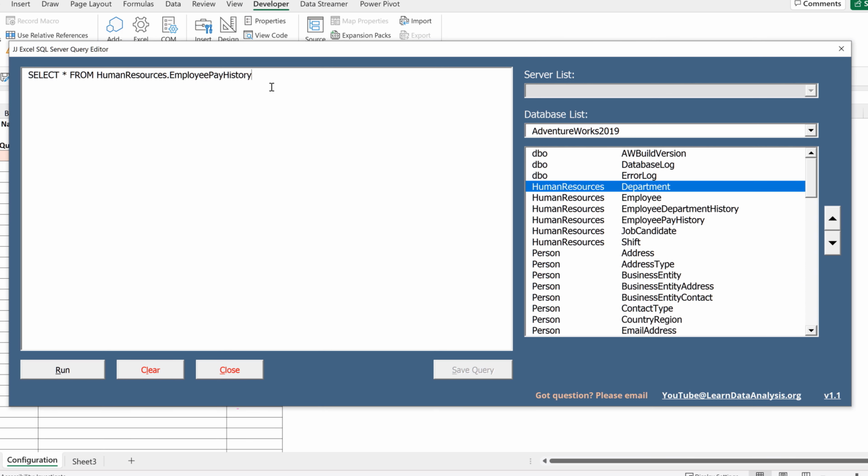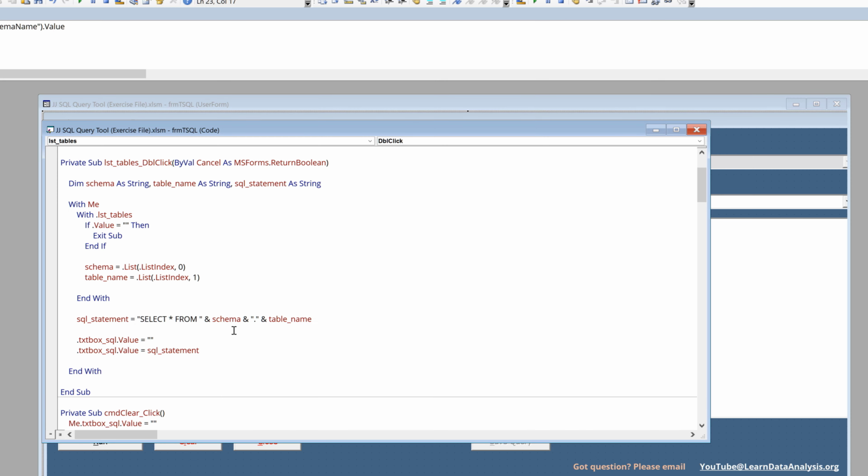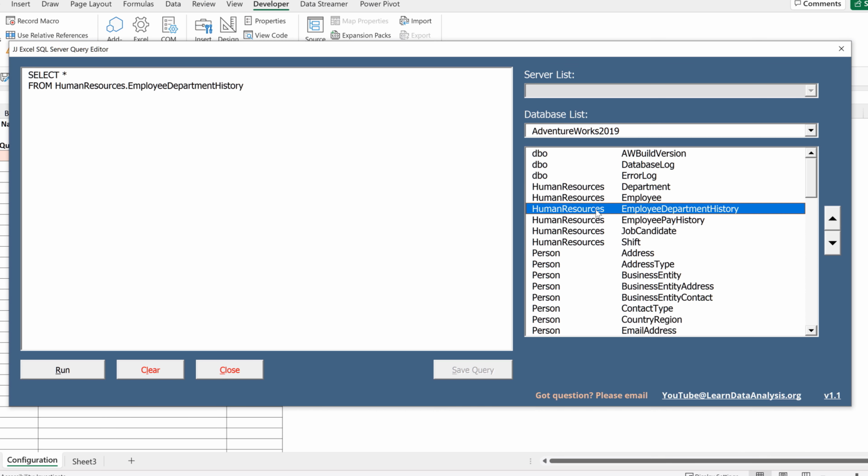Now, if we look at the SQL statement, I don't like to have everything in a single line. I like to have my SQL statement formatted properly. And to fix the formatting, here I can simply cut off the string where I want to insert a new line. Now the SQL statement looks much better.